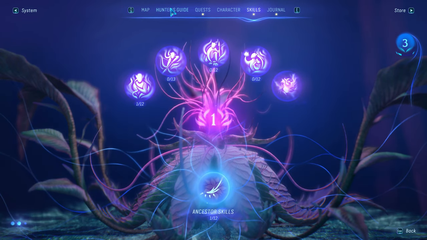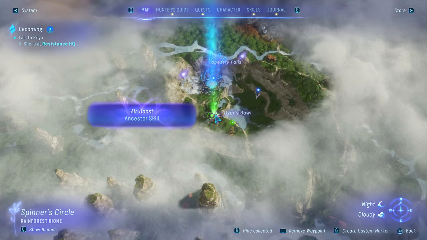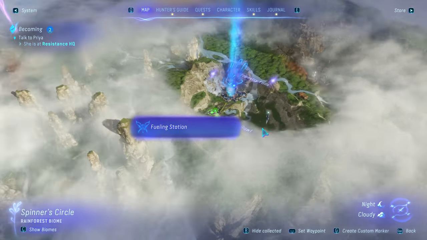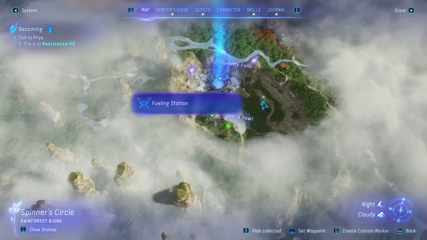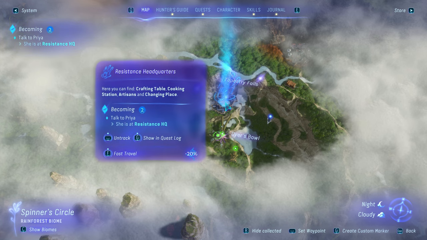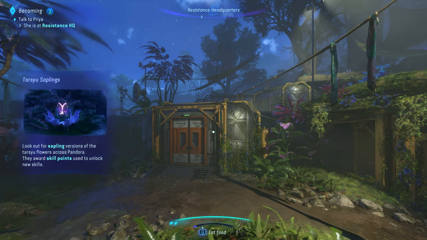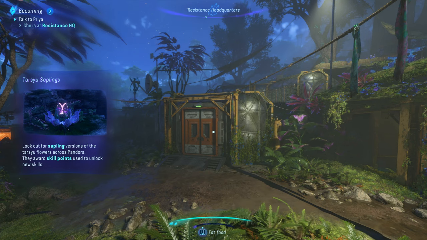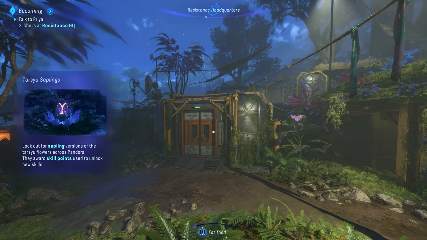Okay. Well, should I fast travel back? So we don't know what purple is yet. Okay. I'll fast travel. I have no reason to go on foot. Not really. Talk to Priya. Tussie saplings. Look for sapling versions of the Tussie, Pandora. They would. Yeah, but what do they look like?